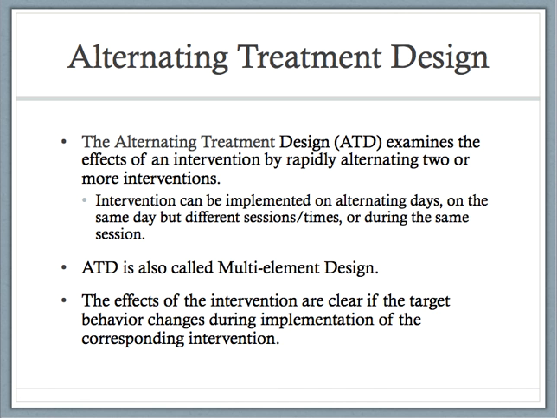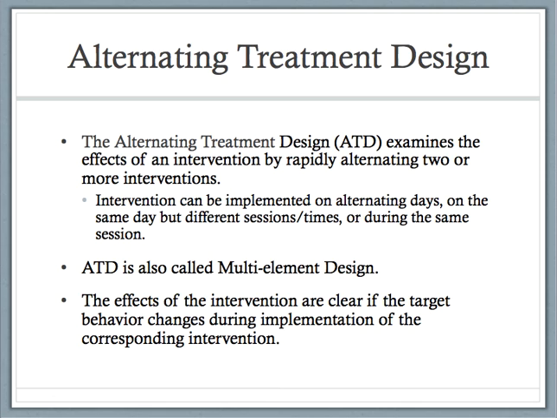Now, earlier I made reference to the alternating treatment design. The alternating treatment design examines the effects of an intervention by rapidly alternating two or more interventions. The intervention can be implemented on alternating days, on the same day but different sessions or times, or during the same session. And you will hear an alternating treatment design be referred to as a multi-element design.